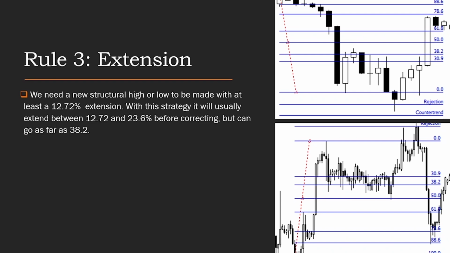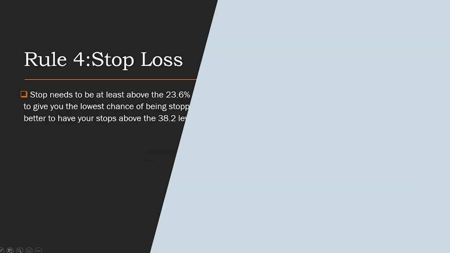Obviously it's not going to work all the time. There will be drawdown periods or losing days or losing trades, but again, that's part of trading. If you can't handle losses at all, then I think you're in the wrong game. So yeah, that's the example of the extensions and rejections.